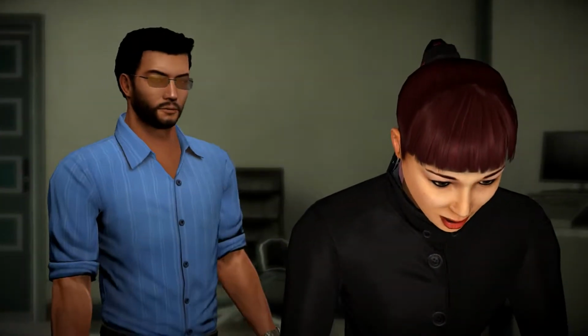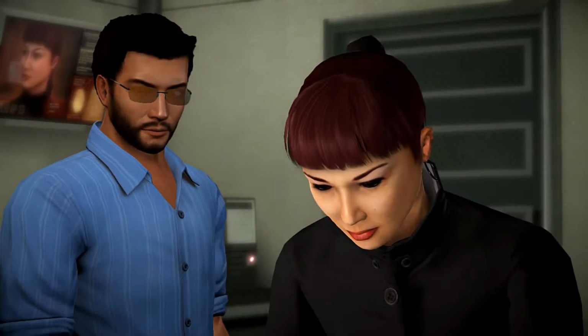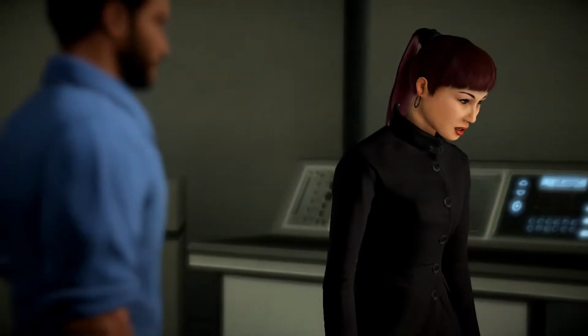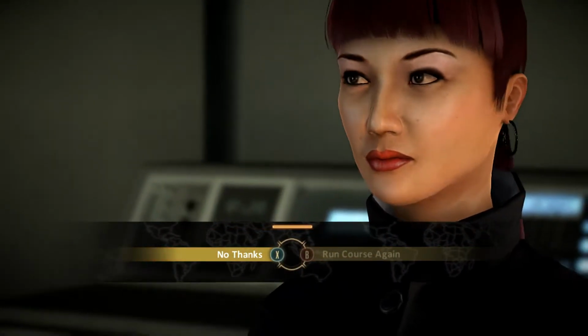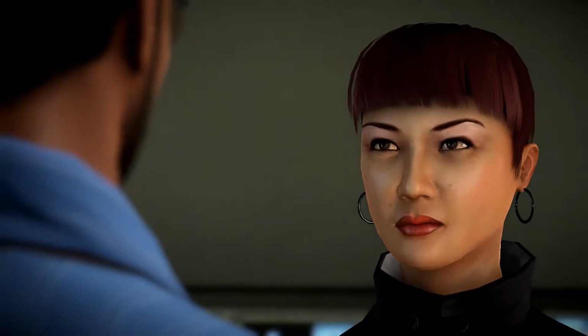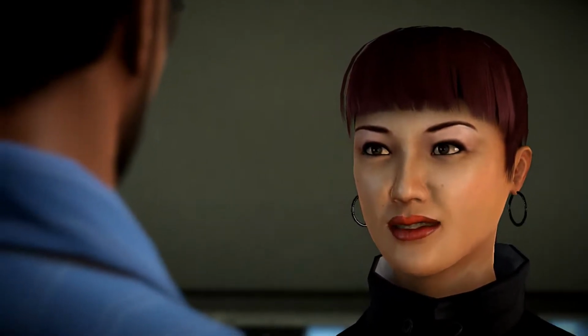Good, Mike. I'm logging the results now. All right, let's see here. That's pretty good. Not the best on record, but still. You can give it another run if you want. The course should be free. I'll pass. Very well. I'll log your score. I'll have the results sent to your handler, and Westridge can give the rest of your evaluation, provided you've completed the other tests.